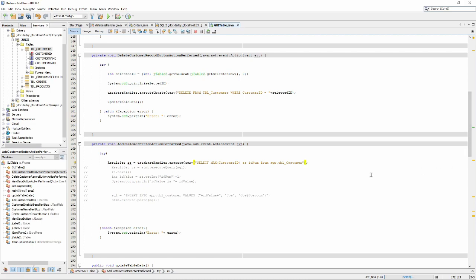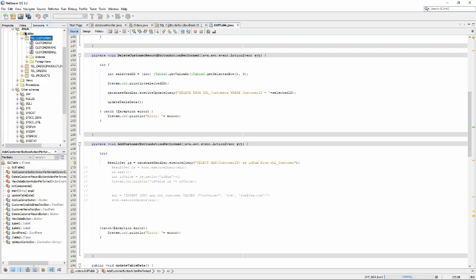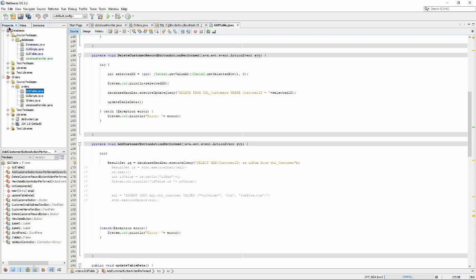So we're saying select max customer ID as ID num from app.table customer. Now sometimes we've been doing this, actually, our ones have been working without the app dot, so don't panic too much about that. That's just where you put your database. If you put it in app dot, it will just be in the app part, or if you put it in your name, you don't need to put those bits in. It depends on where your database is. So don't worry too much about the app dot at this stage. But if it needs it, make sure you're doing the app dot parts throughout.